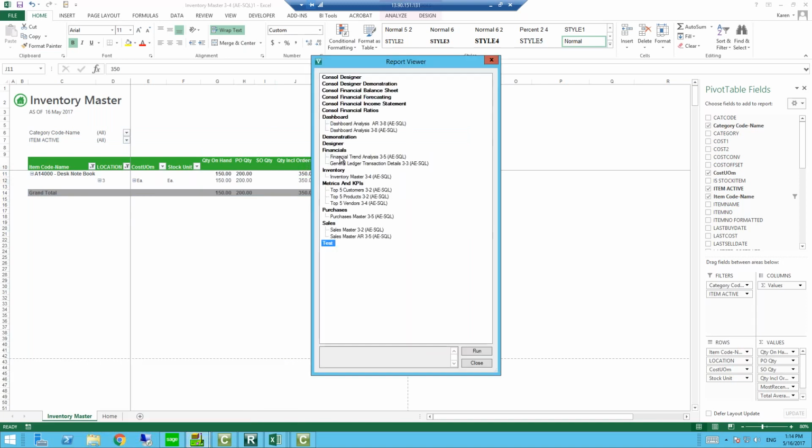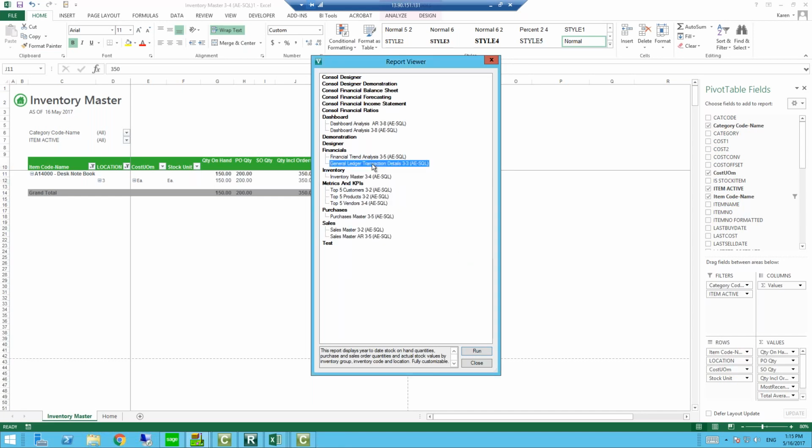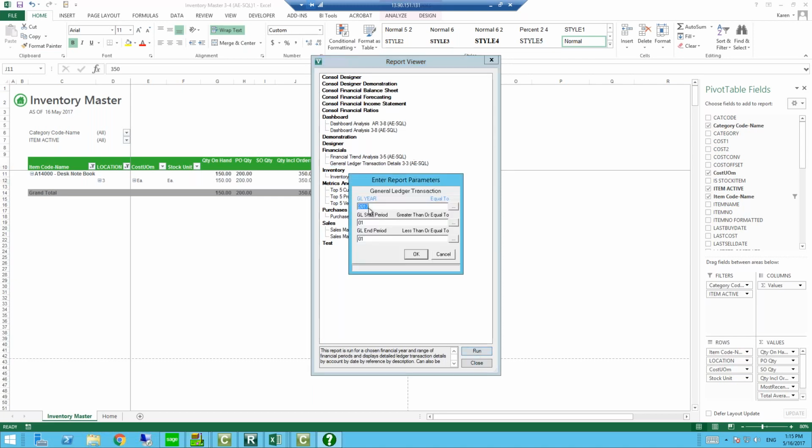And when I say run, there's an option here where you click here and you say run, and it will ask you for what year or what period, what currency. Each report has different filters, different parameters. You could change them, add them, or modify them. If I look at general ledger transaction listing and say run, it's giving me what fiscal year. I could change it to select multiple years. The fiscal period, from what period to what period.